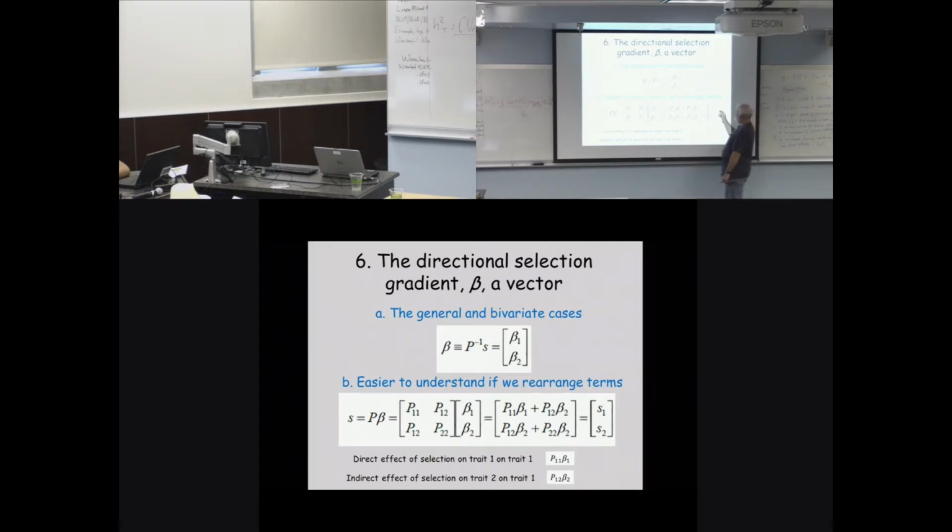So the point is, there's a lot of ambiguity to what S1 means. Very easy to calculate, but it could have a lot of terms. The direct term, which is sort of the intuitive one, is the shift in the mean resulting from direct selection on that trait. But there could be a lot of contributions. Here there's just one because there's one other trait. But if there were other correlated traits, there would be many contributions of shifts in the mean coming from these indirect effects of selection on correlated traits.